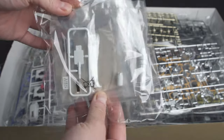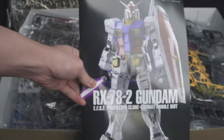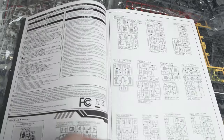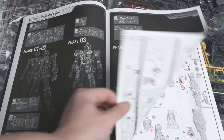You probably have seen the unboxing of this kit by now, so I won't talk about the contents too much. But I'm very impressed by the designers from Bandai who are able to still make innovations out of this old suit. And I love that the build requires you to follow the phases and you build the kit layer by layer. It really makes you appreciate the engineering of the kit. Although the 5 phases might seem to be a revolutionary feature, if you have built a Sazabi Ver.Ka from 8 years ago, you already know that it has 4 of the same phases. It's just missing the RG-like frame of phase 1.